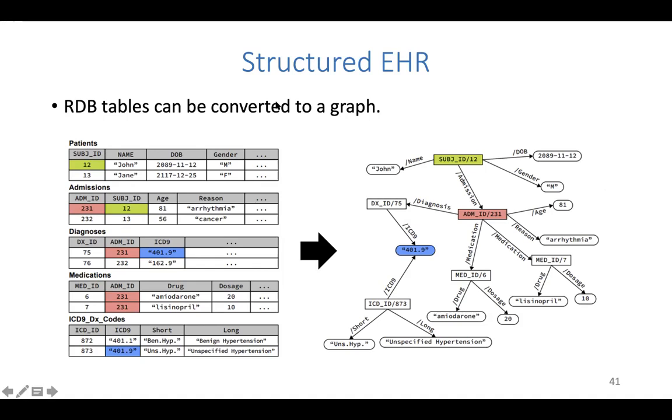But if we employ a graph instead of a bunch of tables, then you already have zero duplicate information. You can just start from wherever you want. You can start from John, and then start hopping around. Go to here, go to here, go to here, and see what kind of diagnosis John received during this admission. So it's a bit more friendly towards knowledge inference, or embedding information.